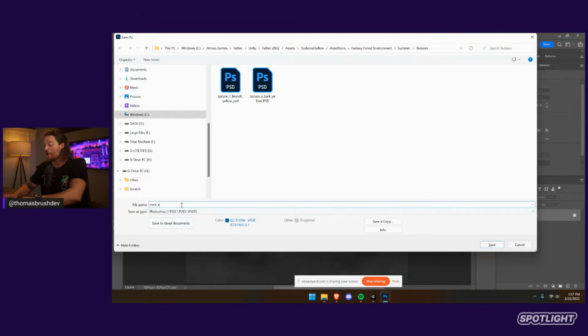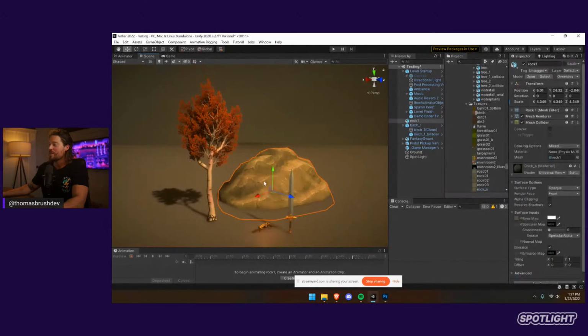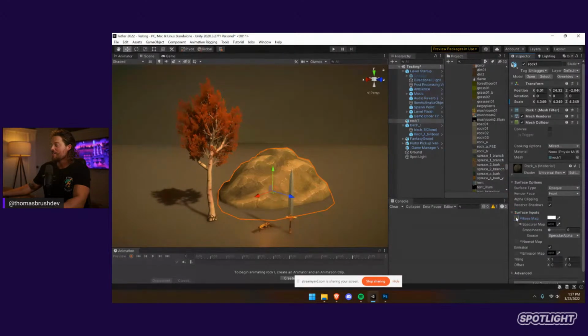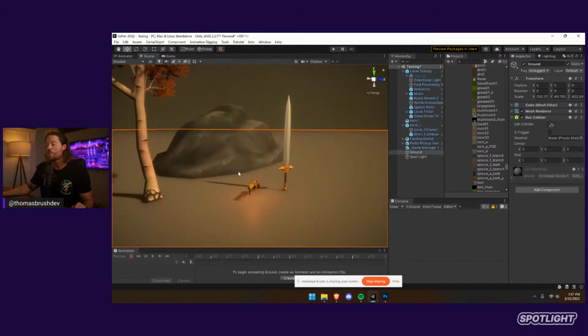Sometimes it doesn't let us. So change my mind. We're going to save it as a PSD here. And I'm kind of glad this happened, honestly, because now I'm going to show you, you can actually just drag in the PSD file as if it was a JPEG image. Unity will import that PSD file right here. And now, look at that. It much more matches our sword here.